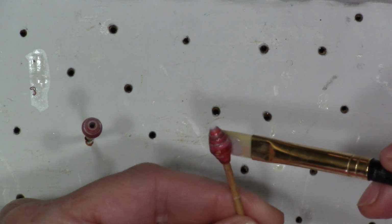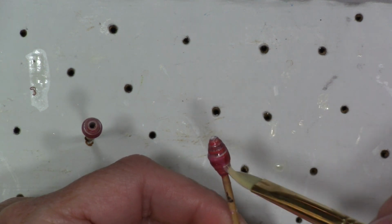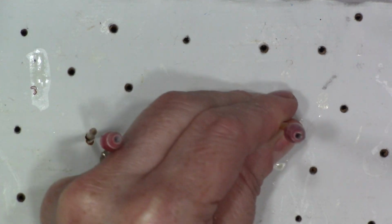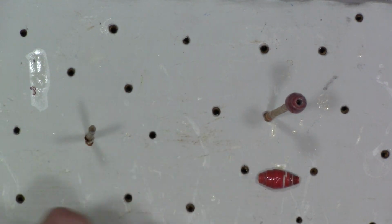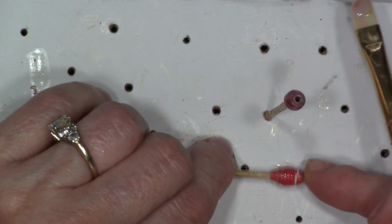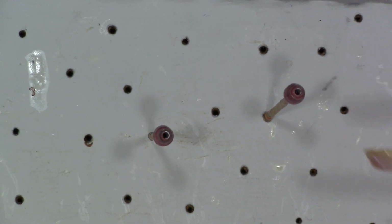Stay on there. And I'm just doing a thin, even coat. And then let that one dry. Like I said, do what I say, not what I do. Okay, we're gonna just go on.